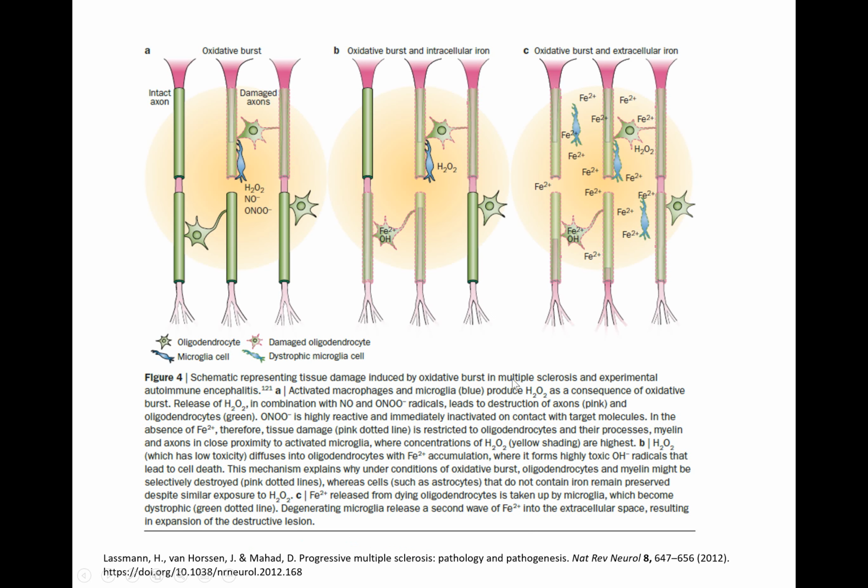Okay, another idea is that this damaged myelin can actually cause peroxides to be released. If peroxides are released from this microglia, for example, that come in due to this inflammation, due to the blood-brain barrier breaking down, that can trigger these oligodendrocytes to be activated and then release iron. And if iron is released, iron can be toxic to cells and even toxic back to the oligodendrocytes from an external aspect. So now this could actually be a problem.